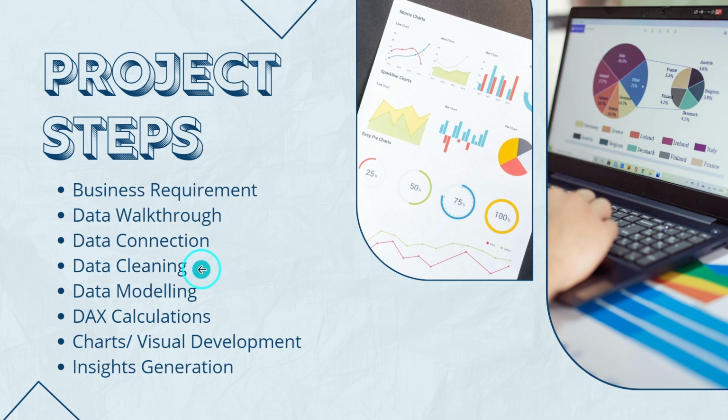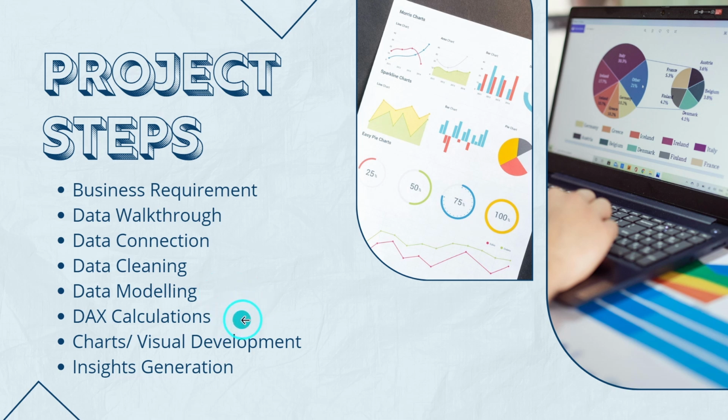So, data cleaning. While doing the data cleaning, we go through each and every column and see if the data type and other things which are there in the report are basically required for the report or not. So that's when we do the data cleaning. Then comes the data modeling. If you are using more than one table in the report, you have to create a relationship between those tables and establish a proper model which will make the report work properly.